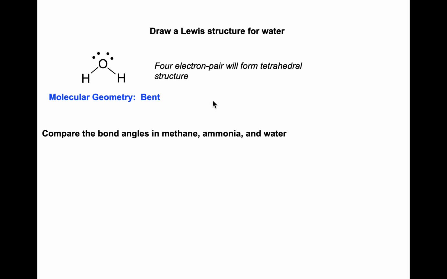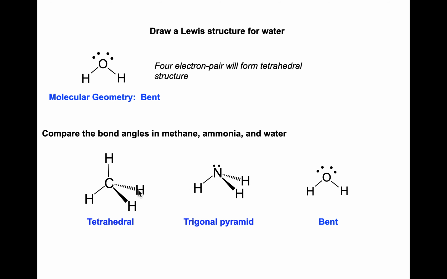One further point I want to point out, if we look at something like methane, ammonia, and water, so methane, CH4, ammonia, NH3, and water, OH2. These all have electron group geometries of tetrahedral. The only difference is we're swapping out a covalent bond for a lone pair, and then another covalent bond for a lone pair. So if we look at the bond angles of these: tetrahedral, 109.5; ammonia, 107; and water, 104.5.